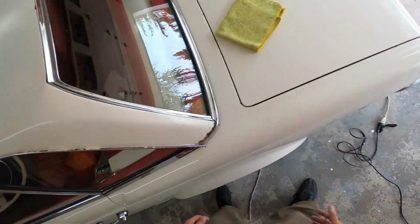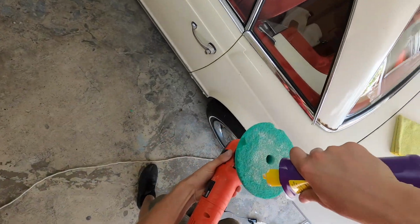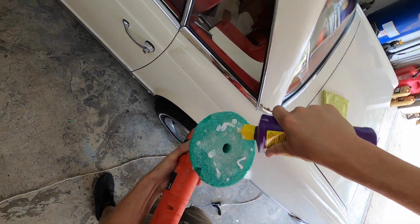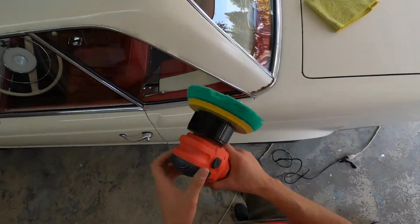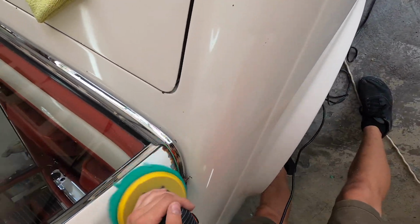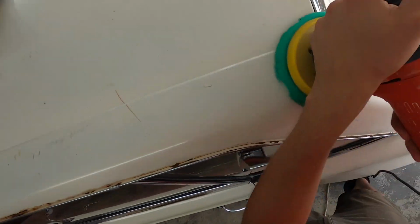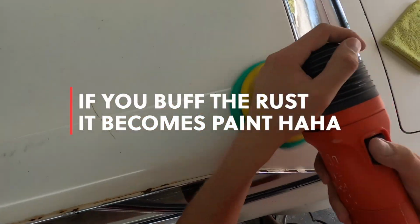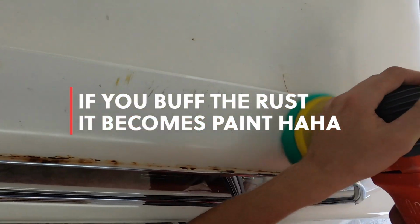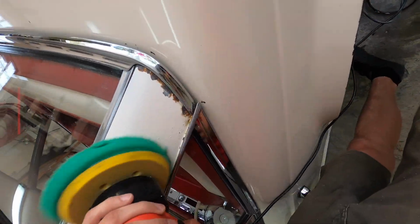I was trying to get as close as I could to the edges, but yeah, that's all pretty much surface rust. I would love to do a full paint restoration on this car, so I just don't know if my funds will allow it. So I'll keep you guys up to date on what I'm going to do with that. And as the video progresses, you will notice that the paint does come out looking great for what it is, I guess. Just from far away, it'll have a shine to it.